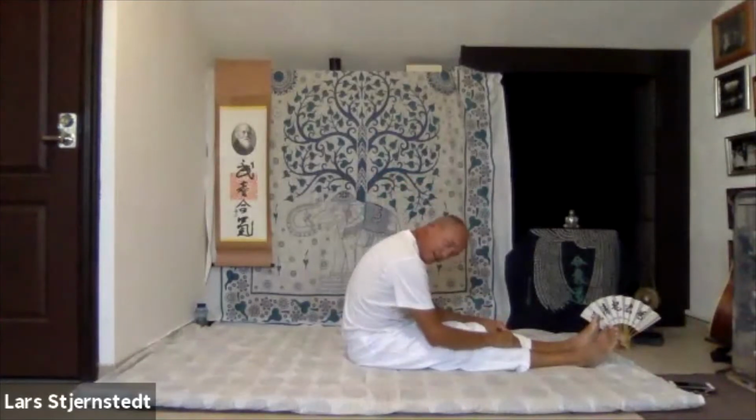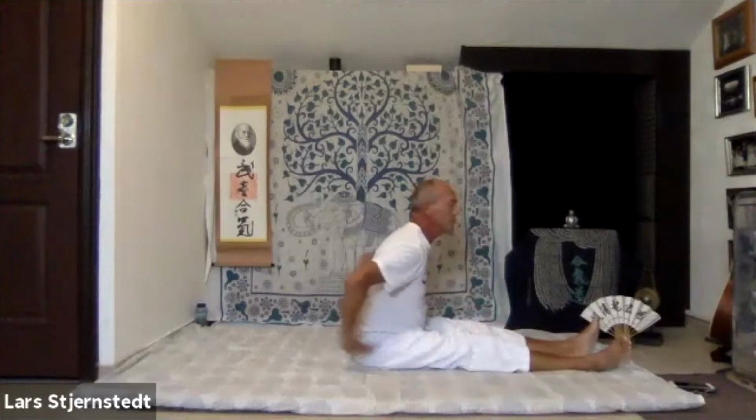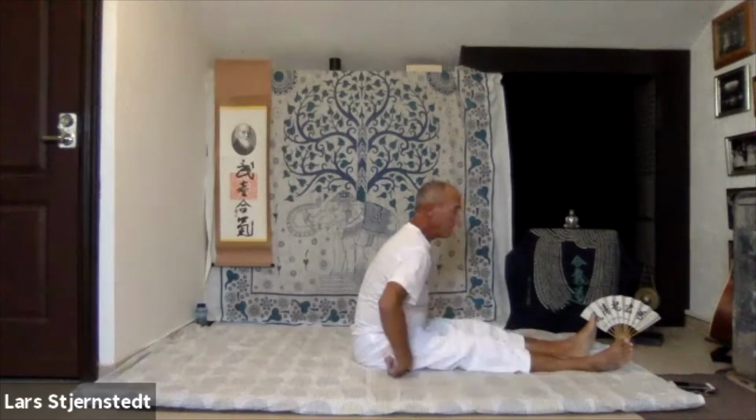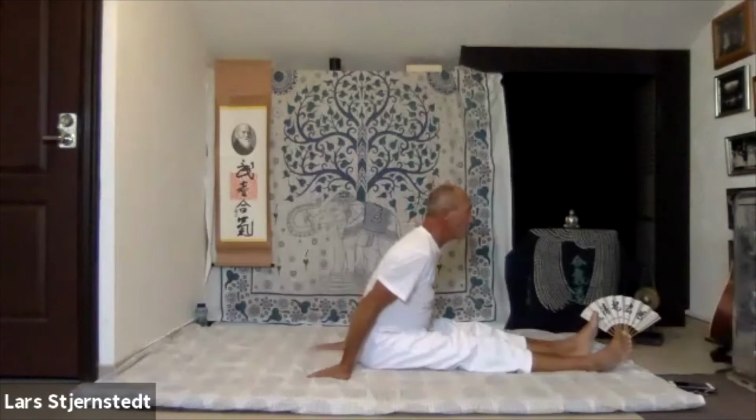And from here, I can see this a lot. Many people do like this. So try to be straight in your back. So when we go forward, try to be straight, so the stretching goes down here. If you don't come any further than this, this is where you stop. And if you stop here, maybe you can put your hands here and work like this.